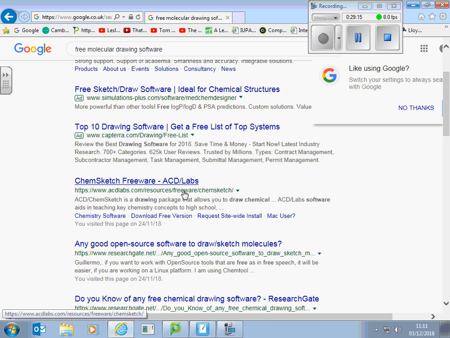And ACD Labs are quite a reliable source. That's what I opened up this morning. But of course, you can have a look around. You can actually try several and see what works. It will give you options to buy expensive versions of it, which obviously, if you were working, let's say, at postgraduate level and you needed a whole lot of very complex molecules for a research paper or something, you might do that. But there's always a neat little freebie, basic version, and that's all you need.